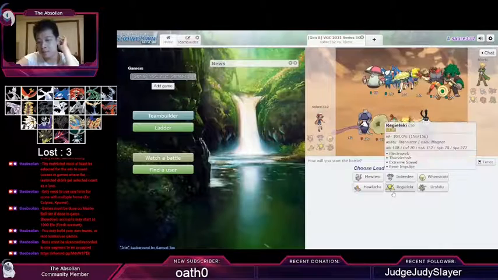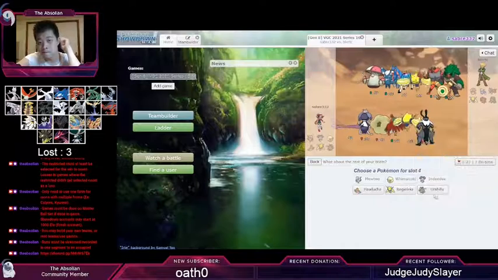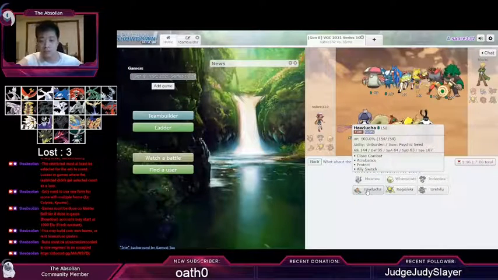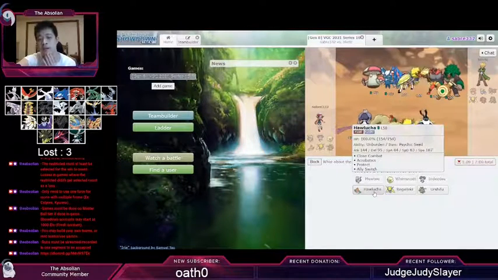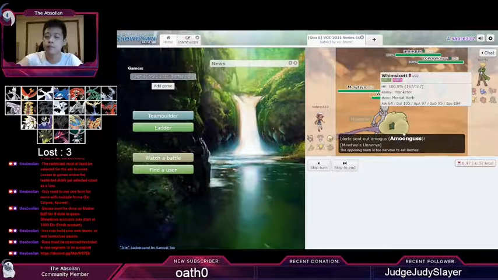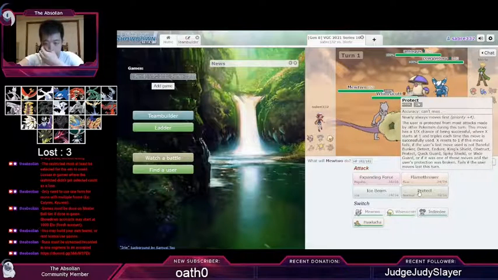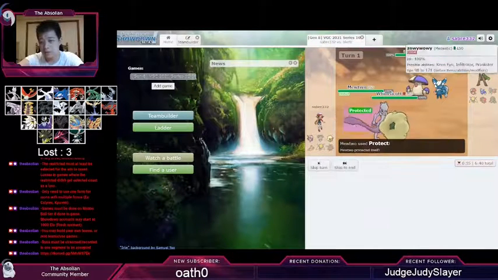So I'm not gonna bring in Indeedee just yet. I'm gonna bring in Mewtwo, Whimsicott, Indeedee. Possibly a Shifu. No, I think Hawlucha, yeah. If that's the case, Indeedee, Hawlucha, right? No, Hawlucha at the back. Yeah, I think I would prefer to do that. Okay, he has Light Screen and Reflect up. Yeah, I'm going to Protect.